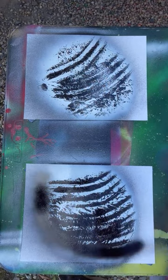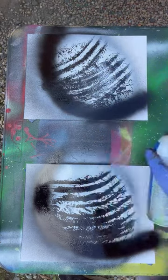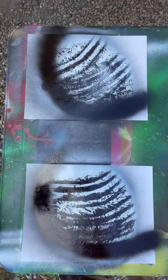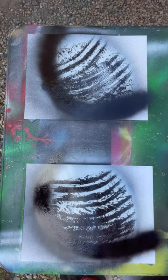Put a shadow with a curve in it. That's how we make the 3D illusion, the curvature.